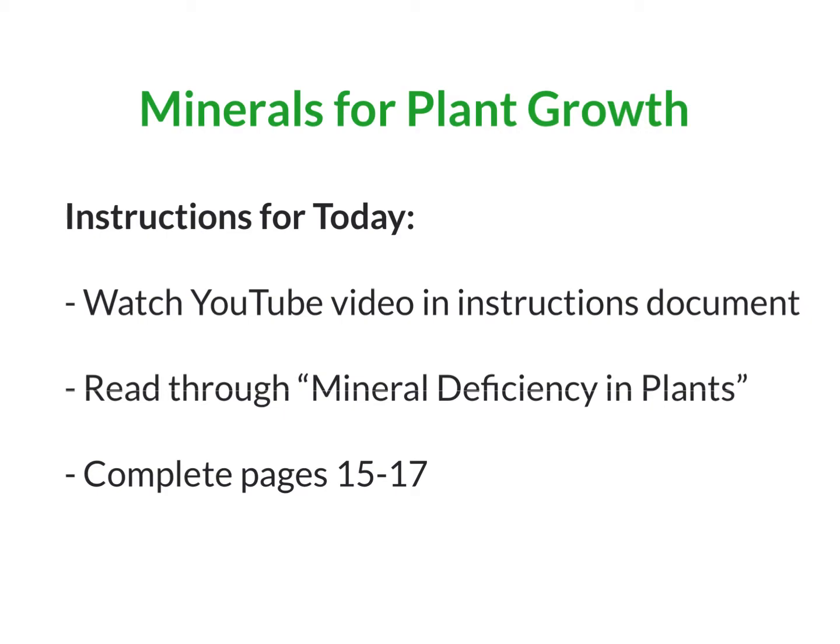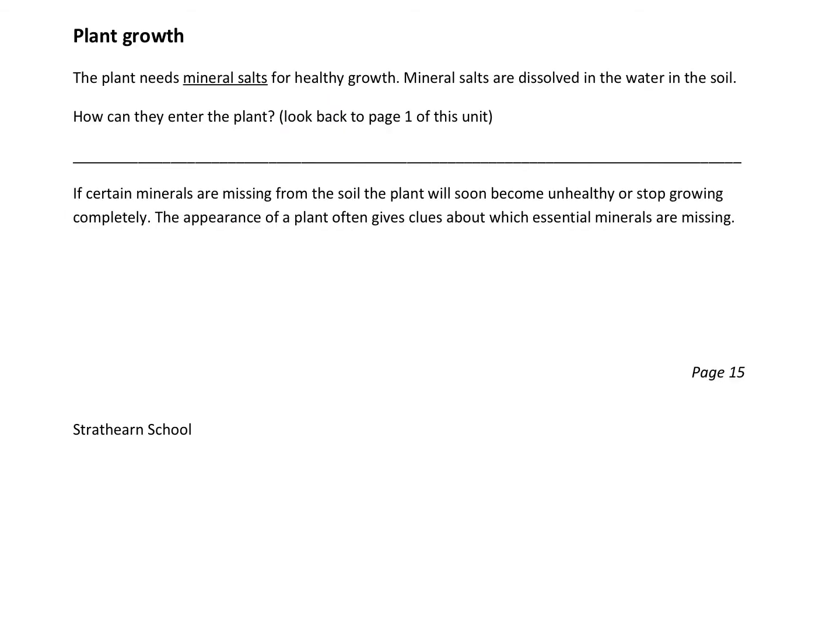Just read through that and use that to help you do the next step, which is complete pages 15 to 17. You've done most of page 15 in a previous lesson, so it's just the very bottom section, and then page 16 and 17. I'm going to take you through those now. As I said, it's just the very bottom section of page 15 from where it says plant growth, as you can see on the screen now.